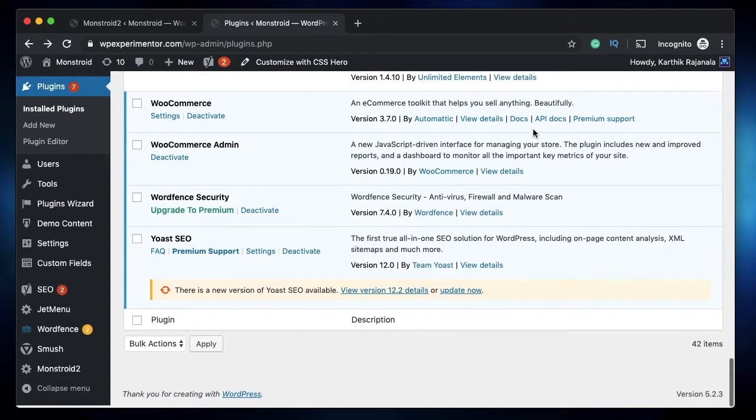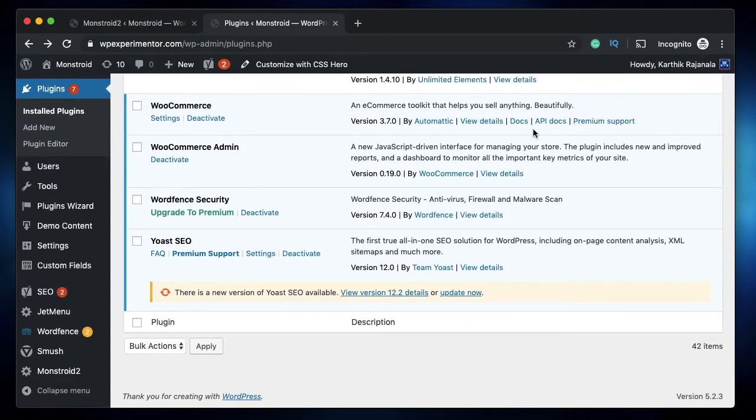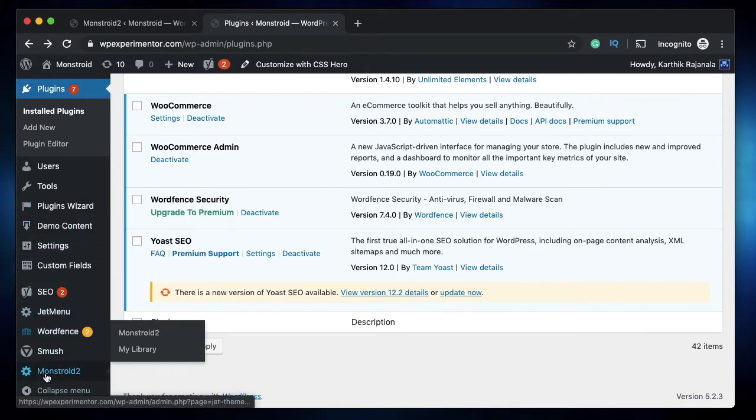I'll click on next. Okay, once you install the theme, you are now taken back to the dashboard. And if you've watched the CrocBlock tutorial or if you have the CrocBlock set of plugins, you know that CrocBlock will have an option similar to this. So it will just say CrocBlock instead of Monstroid 2, and here it will just say Monstroid 2. From here, you can click to view all the active plugins that come bundled with the theme.